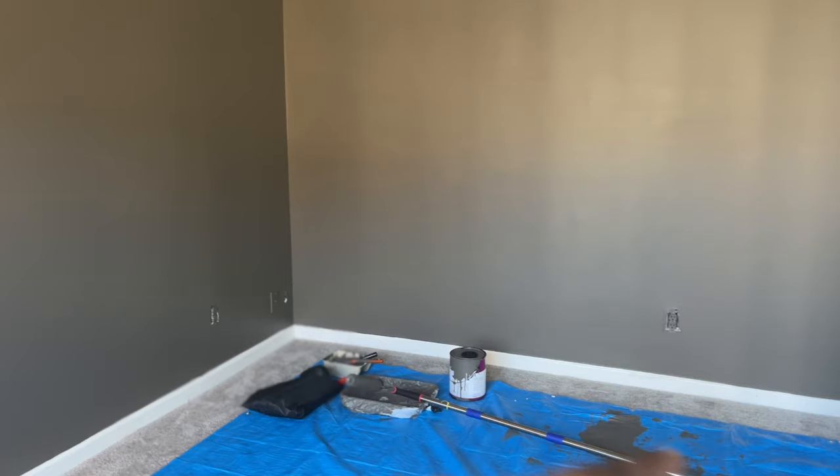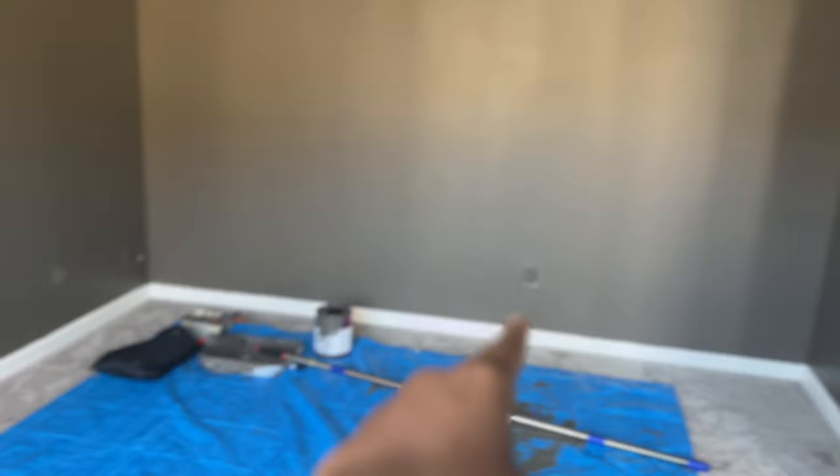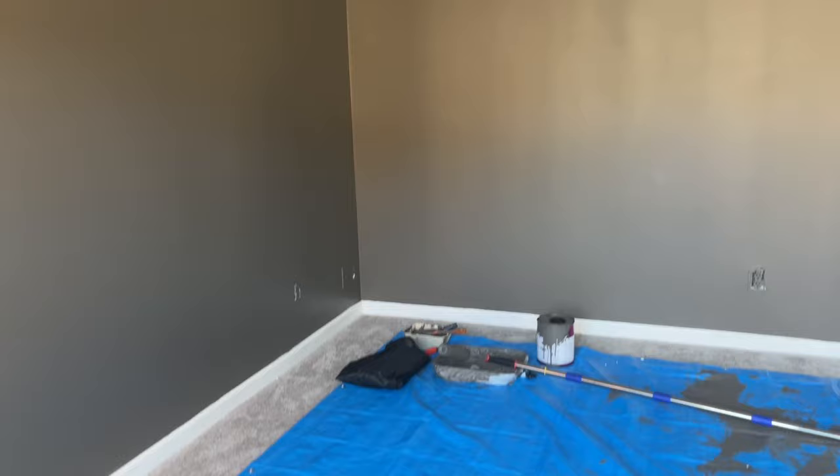I have two bookshelves — they're fluted and black, like a rusted wood black, and they have rusted gold handles. I'm going to put those either on both sides with my desk in the middle, or over here. I don't know what to do because I might put a little couch here facing this way, since I want to use this as a projector wall.